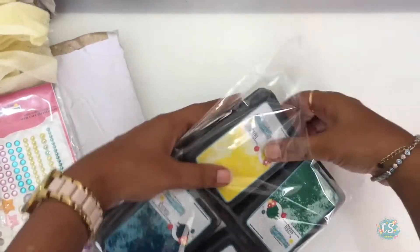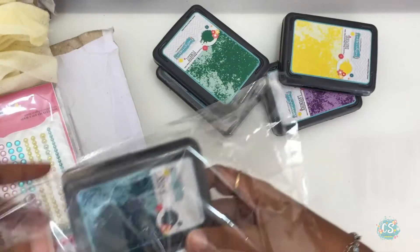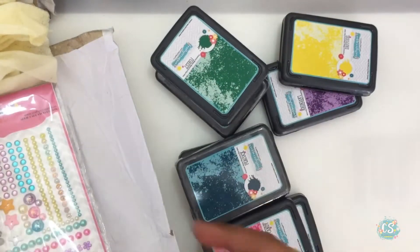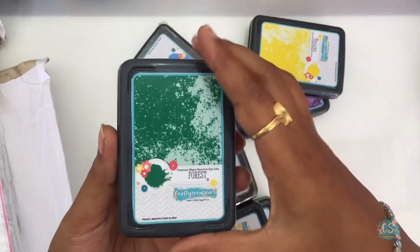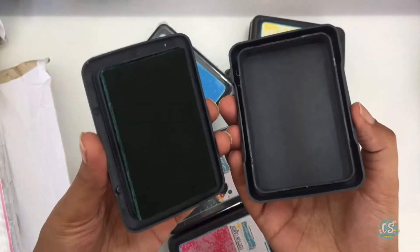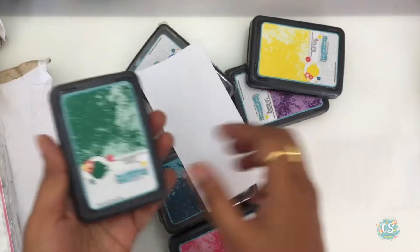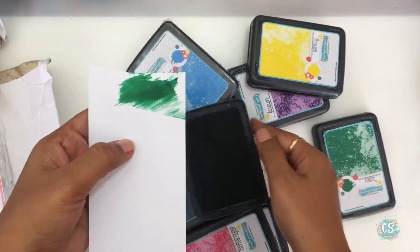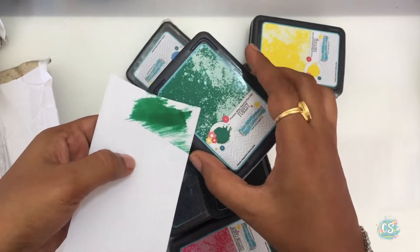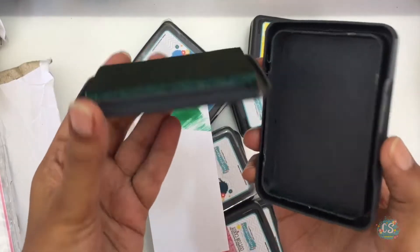As you can see, the size is jumbo. This is a felt paste ink pad and it was in the making for a long time. I'm so happy the release is finally here. You don't need to create swatches simply because the true color of the ink pad is shown on the cover itself. These ink pads are easily stackable.